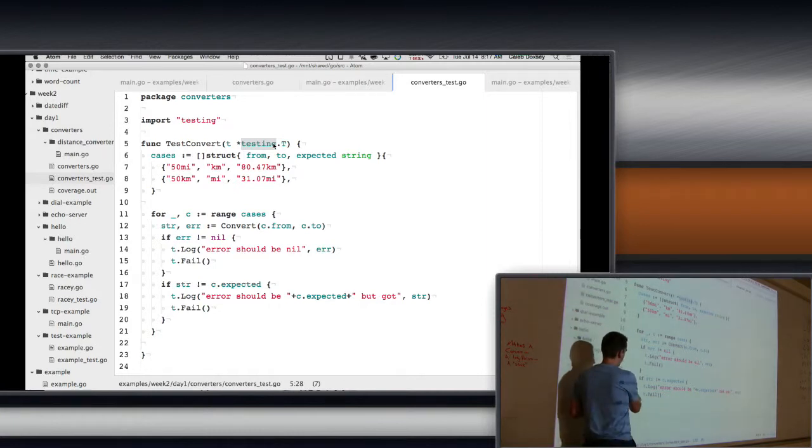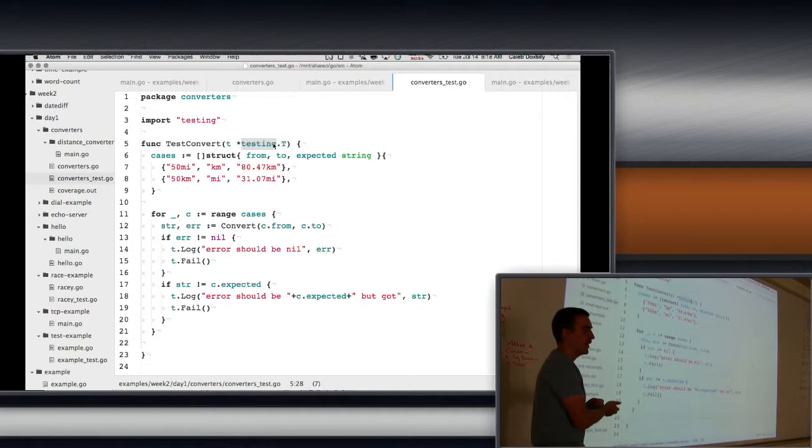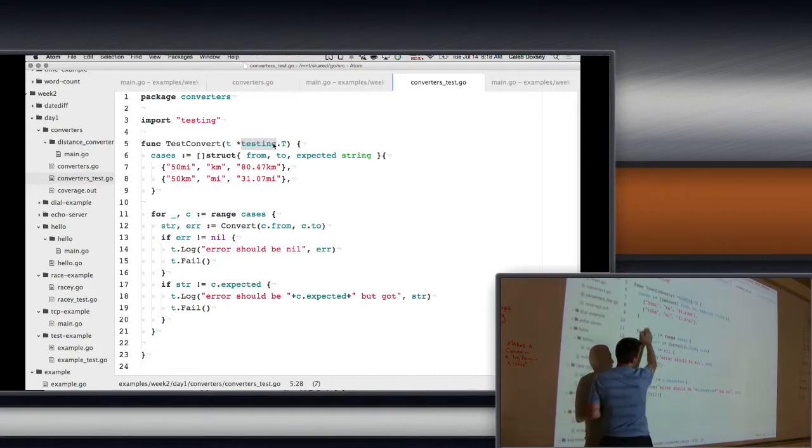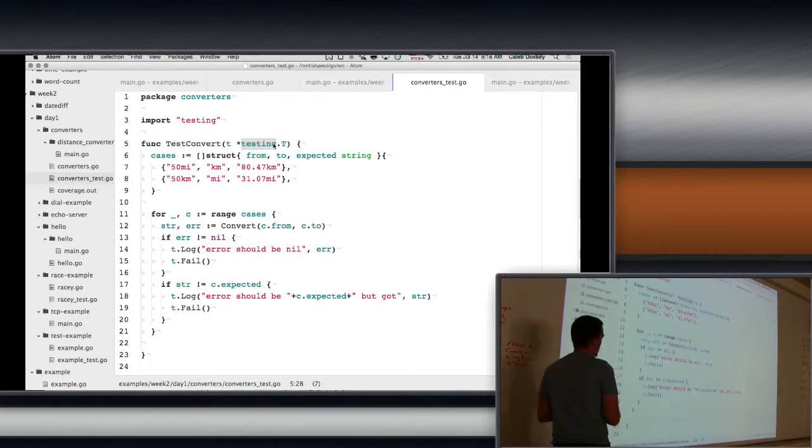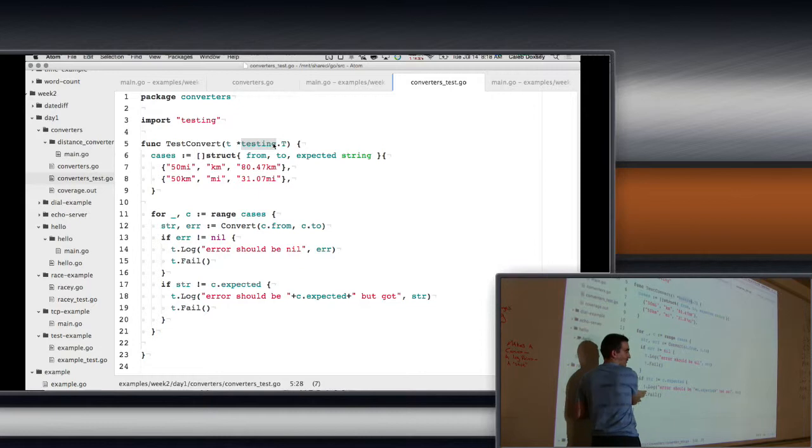But basically you use either t.Fail or t.Errorf or t.Log. And the way we write a test is we just write regular Go code. That Go code uses our function or our package or whatever, and it does stuff, and then we test the results to make sure they do what we expect them to. So in this case, we built table-driven tests, from to, and then check the results. And if the result matches, then everything's great. If it doesn't match, then we fail the test. It's a test failure. Okay?